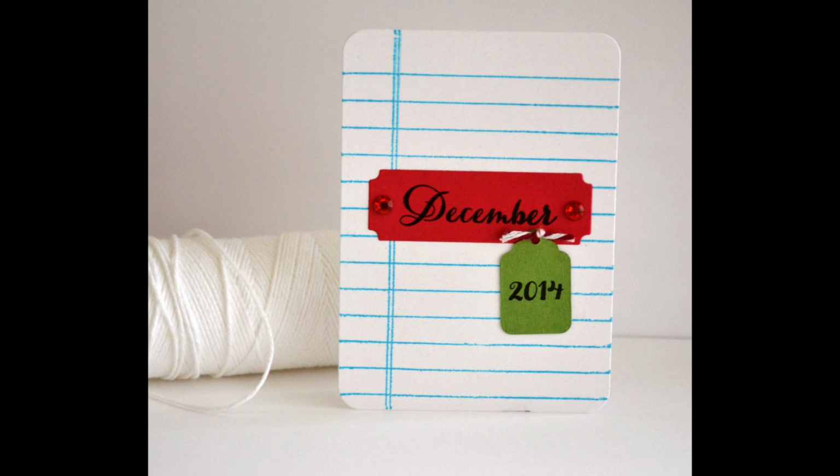Here's another one from Terry Anderson. Here she cut out a red little label and stamped December on it. And then from that same die set, she cut out a green tag and put the year on it. With a little bit of bling and a bit of baker's twine, it's an awfully cute accent that's ready to go into her album.